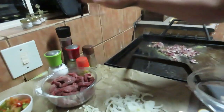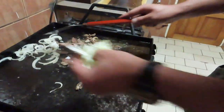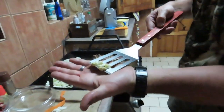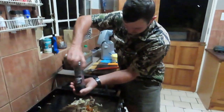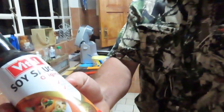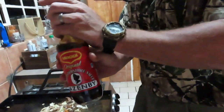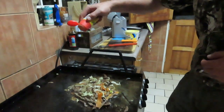Yes. Some pieces of beef, as you can see. I've put some onions on as well on the one side. I have some cabbage. There goes some carrots on the one side. And then I also have some fresh cut red and green peppers. I also have some fresh garlic. Now I'm just going to put some spices, just normal black pepper, just some normal soy sauce, give that a nice squirt on, Worcester sauce, just a dab or two of Worcester sauce, and as you all know, aromat, my favorite. I really love aromat. Just put some aromat over it.